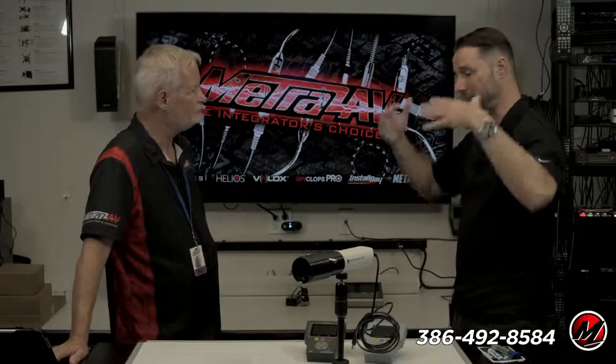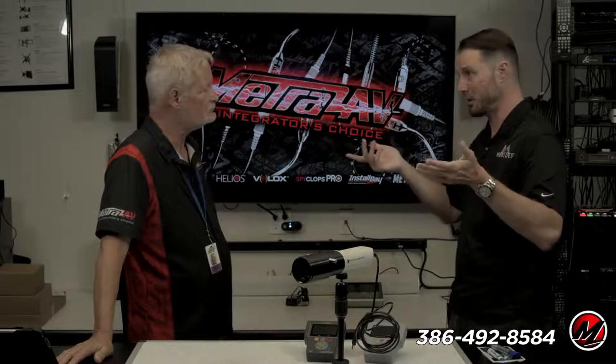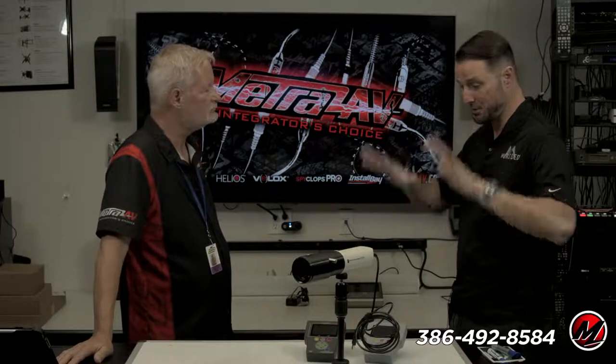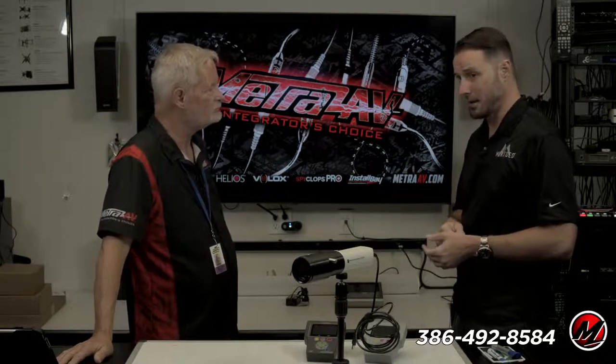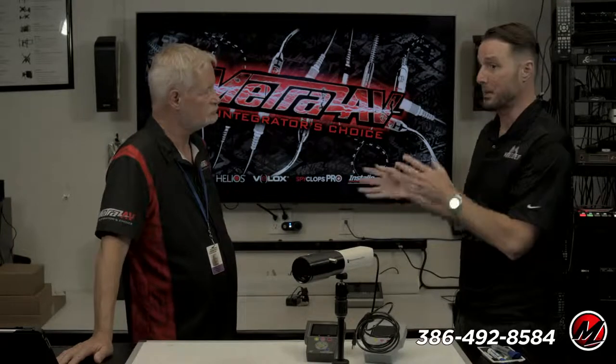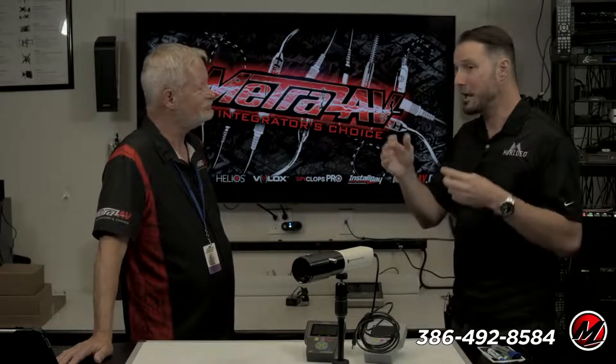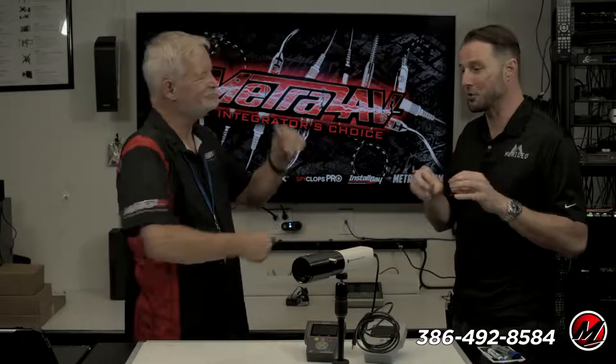The OLEDs, if the image is still for a minute or two, the power supply goes, nope, I don't want to have image retention in this panel, so down we go in brightness. And as soon as you hit a button or the scene changes or you unpause, then the screen gets bright again. Great protection for a consumer TV in a home, but not so much in a studio. When you're looking at a movie and it's a $50 million production, you can't run the risk of color grading your movie on a screen that goes dim on its own.